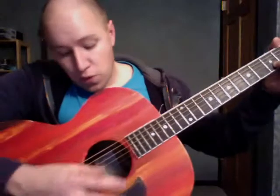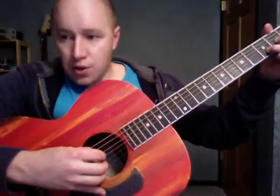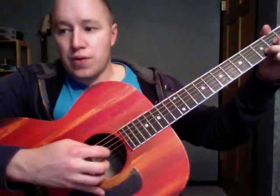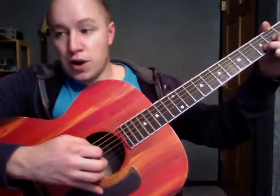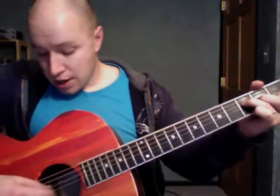That one you want four strings to ring, so the thumb would move down to the fourth string. Thumb 1 2 1 3 1 2, thumb 1 2 1 3 1 2. So like a D chord or an F where you're playing four strings, your thumb would be on the fourth string.